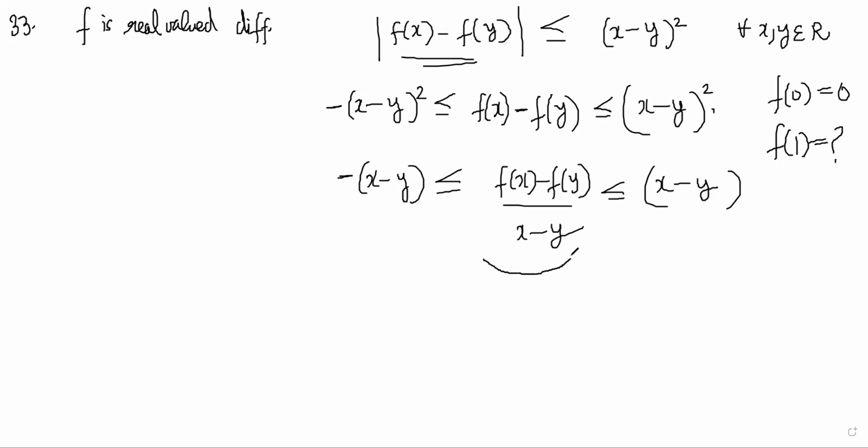And this now looks like if you take the limit x tends to y on both sides, right? fx minus fy by x minus y is the derivative at x, no? Because what is this? This is the slope of two points. One point is x, one point is y, with their y values. So it is the slope of the chord when the chord becomes a tangent, right?